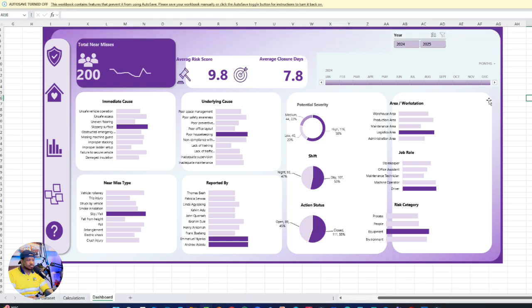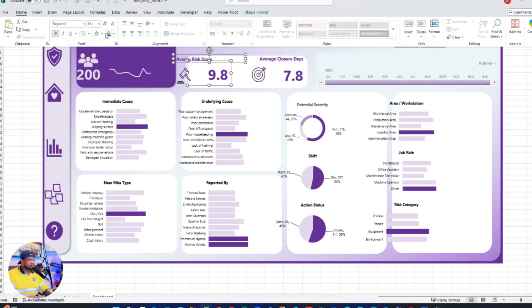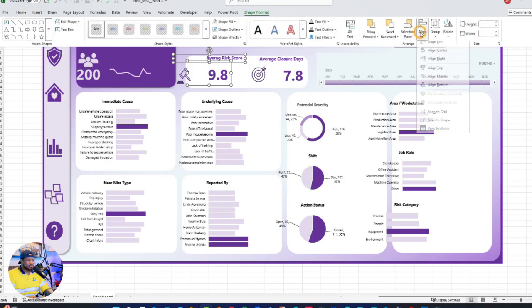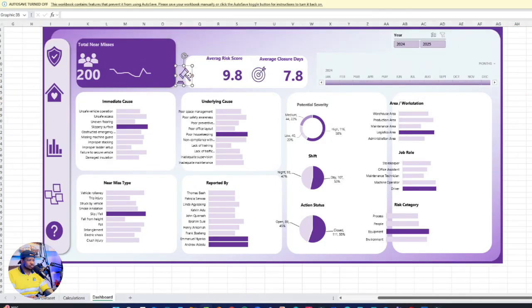Yes, and then this one can be somewhere here, and then same with this. Align the text to the right, and then we would align everything properly to the right, and then this one is going to be here.